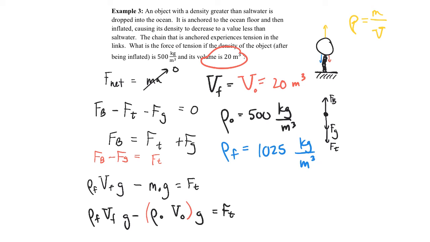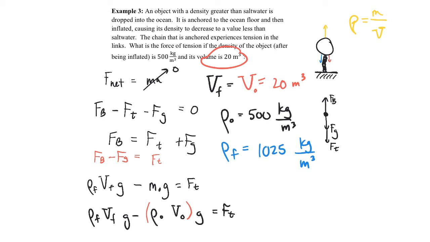So what's in blue is not something you have to memorize. You might eventually start to remember the number for salt water is 1025. Water is 1,000. That's one you really should know, but I'll give it to you. I'm not going to assume any knowledge from these constants. So your densities will be either in the table at the end of the test or given in the problem itself. At this point, we have the density of the fluid, that's salt water. We have the volume of the object that's submerged, that's 20. Gravity is known. This is 500, this is 20, this is 9.81. We can plug in all of our numbers and get FT.